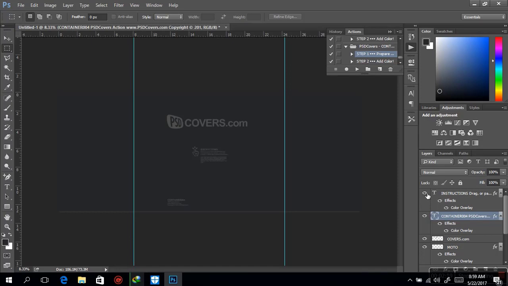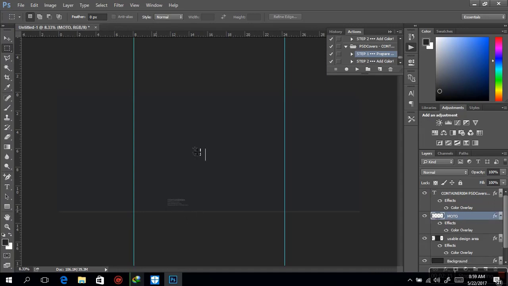or I delete it off. I'm going to click on this and hit the delete key. The next one is still psdcovers.com. I'm going to locate that psdcovers.com, click on that, and click delete. Now I have the model, which is this arrow facing up. I'm going to click on that and hit the delete key.